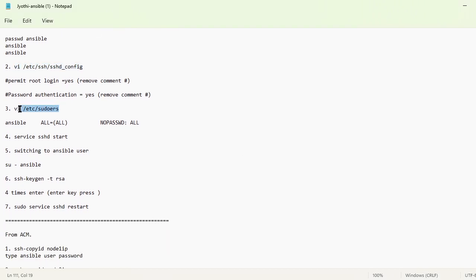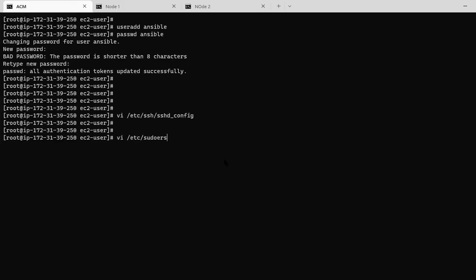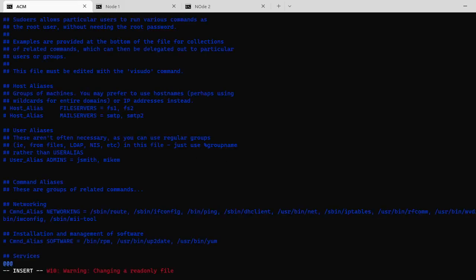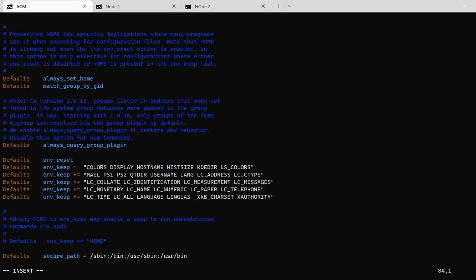Now in the sudoers file, where we are specifying permissions, shift G. No problem, just come down to the end.